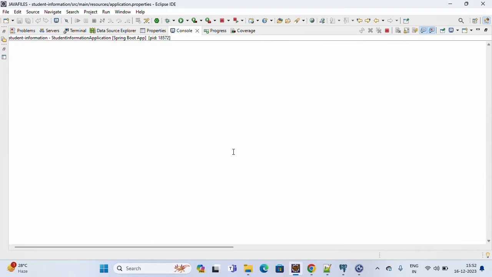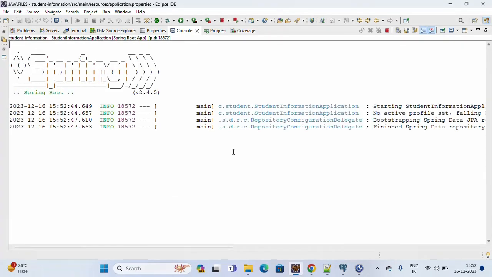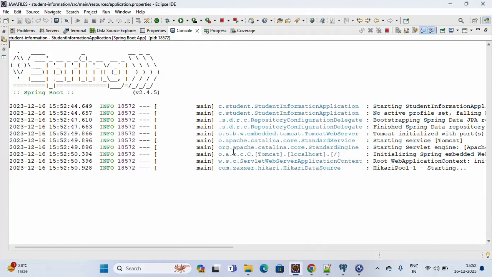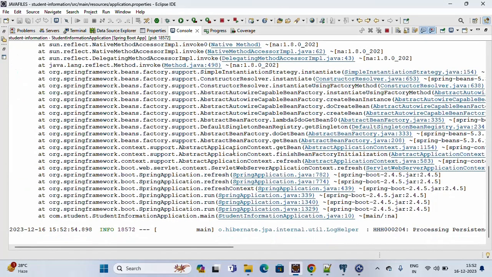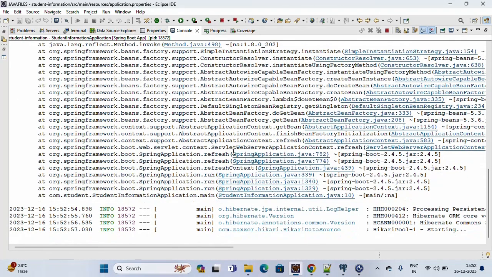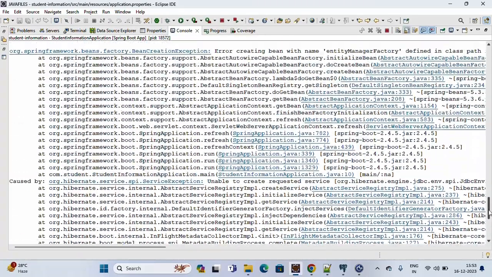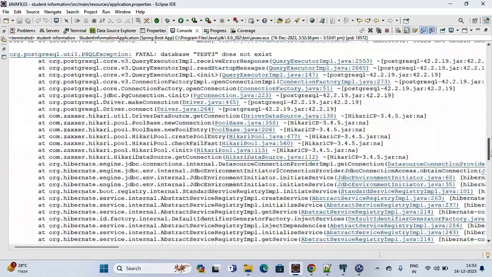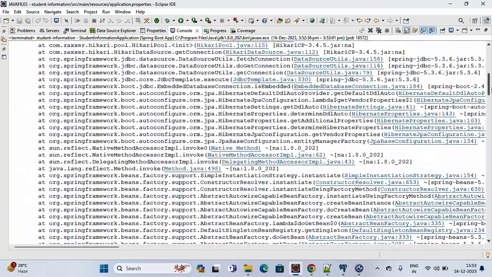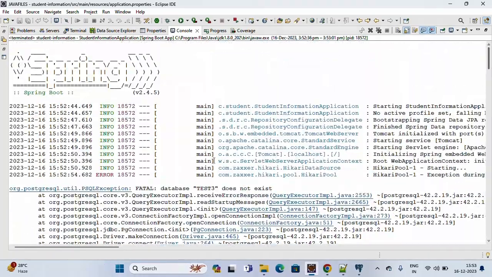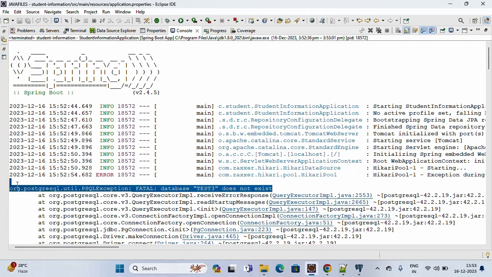It is taking some time. Okay, now it started running. See guys, now we are able to find an error message. What is that? You can clearly see it says database 3 does not exist, right?